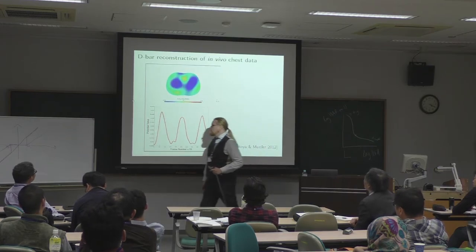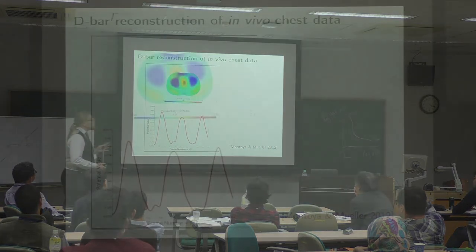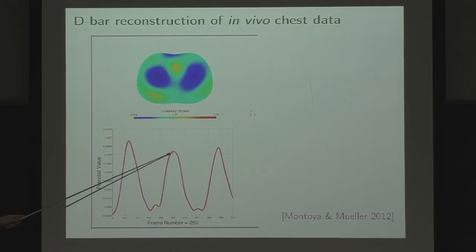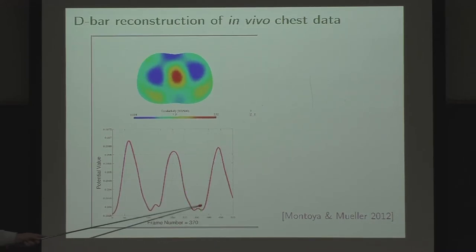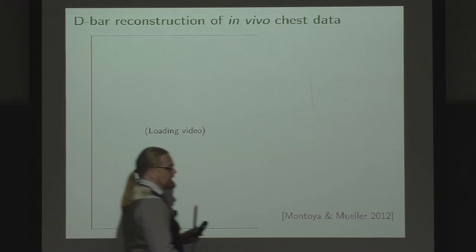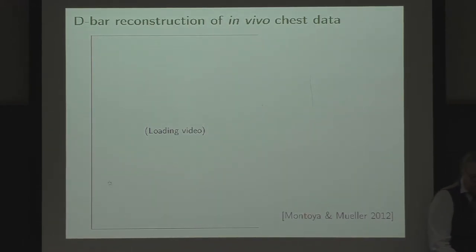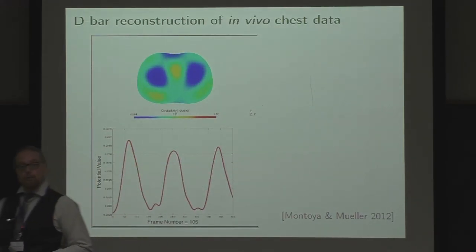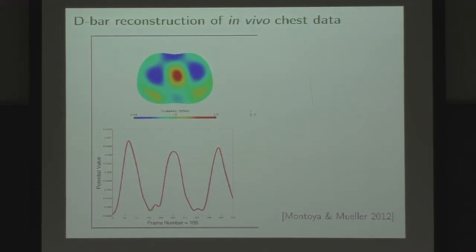Here is some video from my colleague Jennifer Mueller. This is actually measured from a human being, this data, and here you see the heart beating, this is the phase of the heart, and here you can see how blood is moving from the heart to the lungs. And this is really, Jennifer has built her own lab with an EIT machine with all the permissions to be used on humans. I think this even might be measured from her son, Karsten. He's often been the patient.